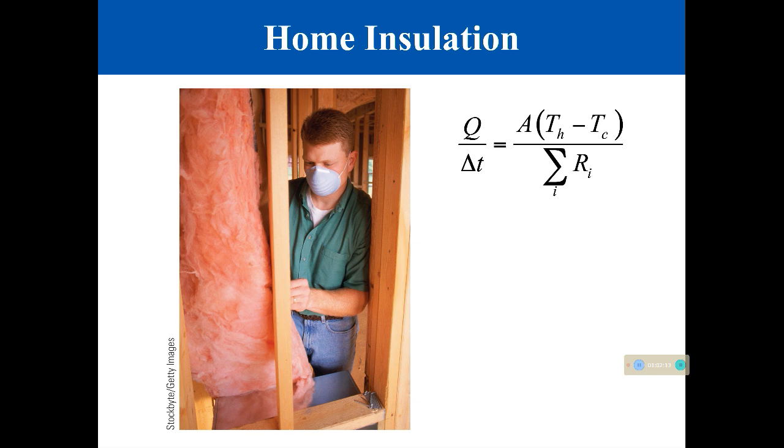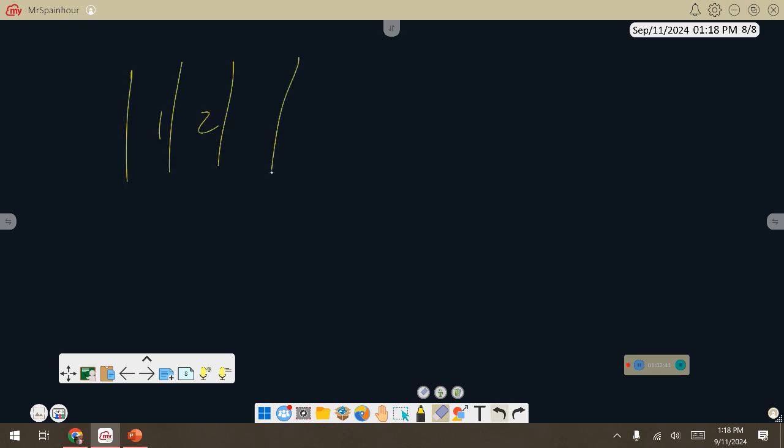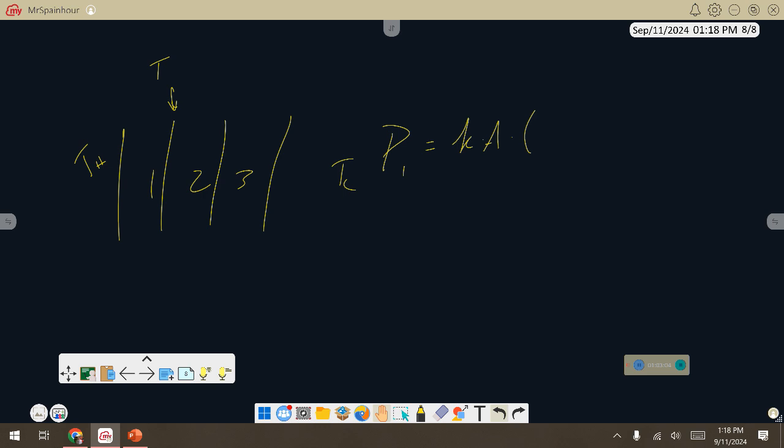All right, moving on. So this equation is a new equation, and also, no, it isn't, because what this says is, what if you have multiple different types of insulation stacked on top of each other? Then you'd have this kind of weird combination of final and initial, and I can do all the math for you. Let's say I had a set of materials: material 1, material 2, and material 3. Technically speaking, power in 1 should equal K times the area times the temperature difference. Let's call this temperature hot, and over here is temperature cold. But this guy would be an intermediate step. That temperature is not temperature cold yet. It would be something like TA and TB, somewhere between 100 and 0.